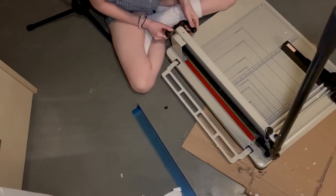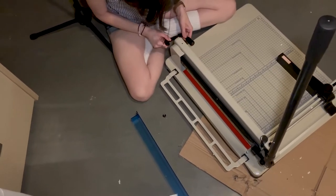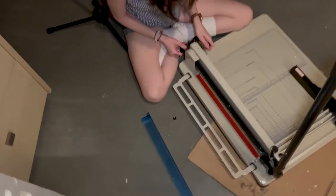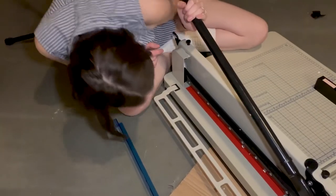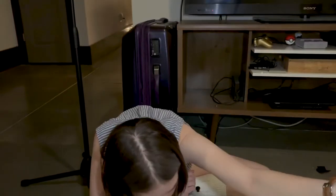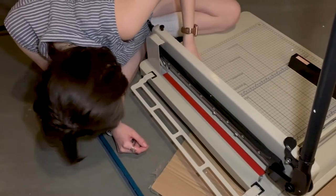So I locked it somehow, but I'm not sure how I locked it. I really need to watch a tutorial on this. Okay, that goes like that. And we've already made a line in the red, so it's definitely making a cut line. Okay, but how do we crank the gate down?